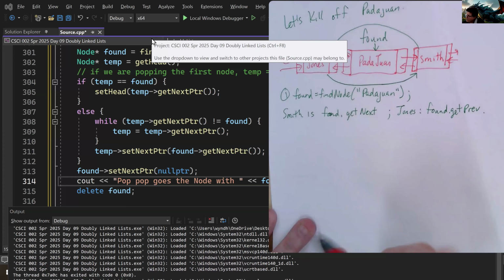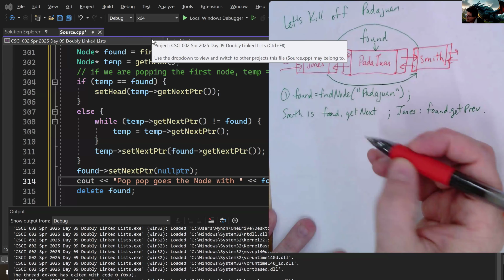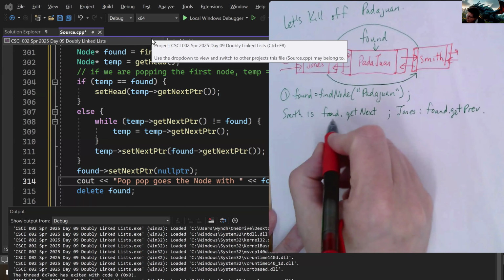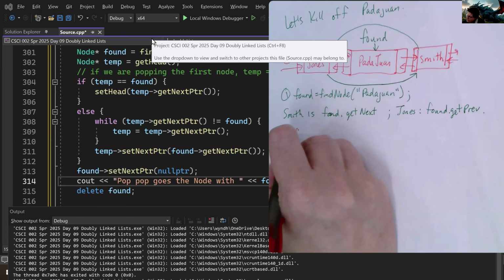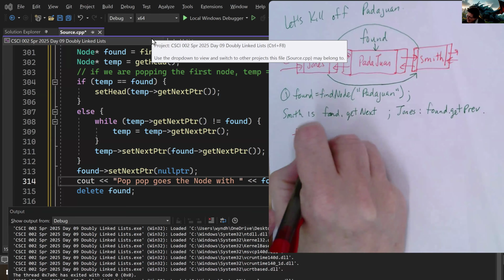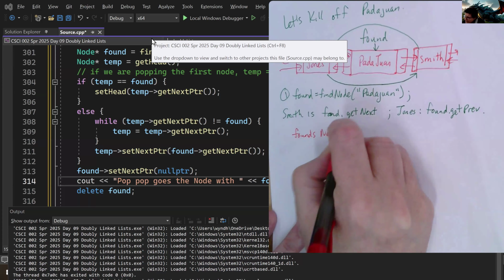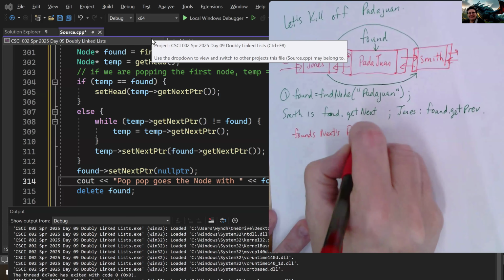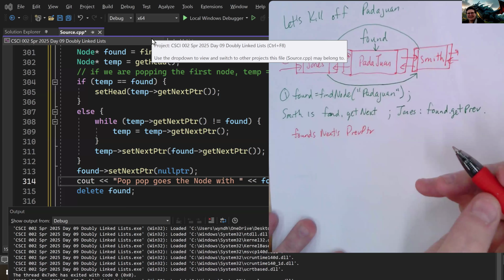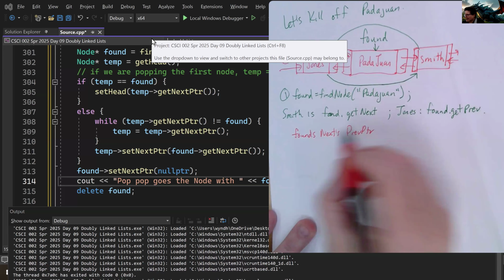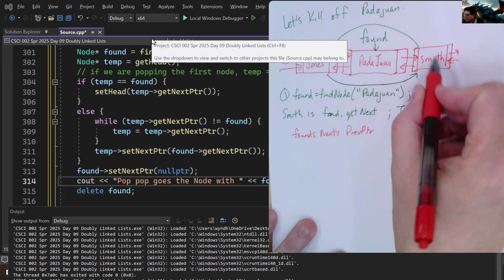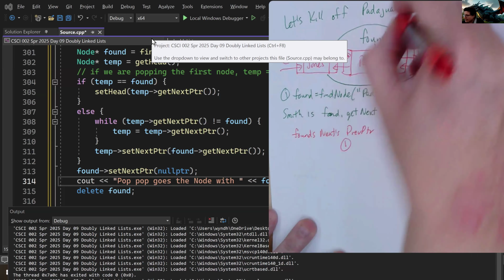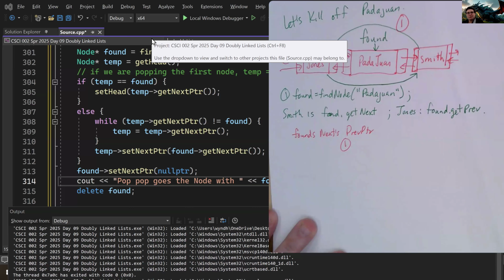So what I want to do is, this is kind of awkward. We want to say found's next previous pointer, which I'll call this one right there. That's found's next previous pointer.